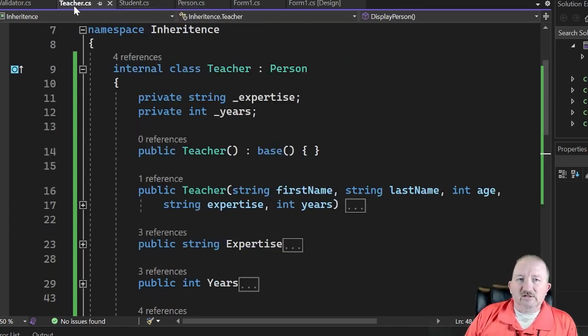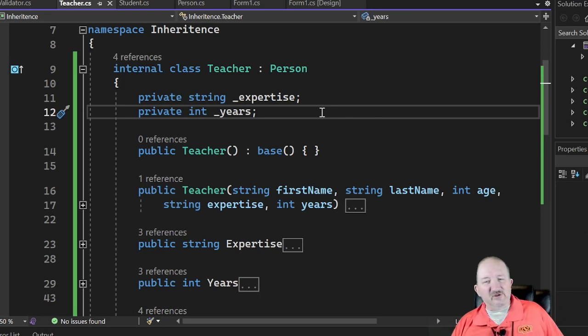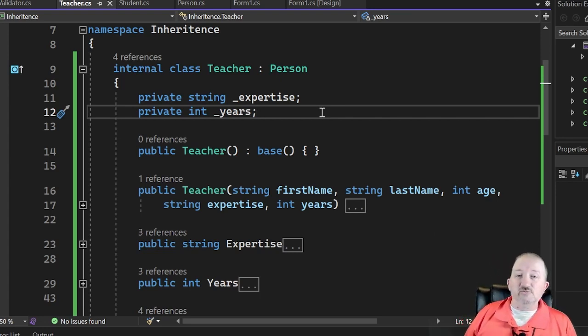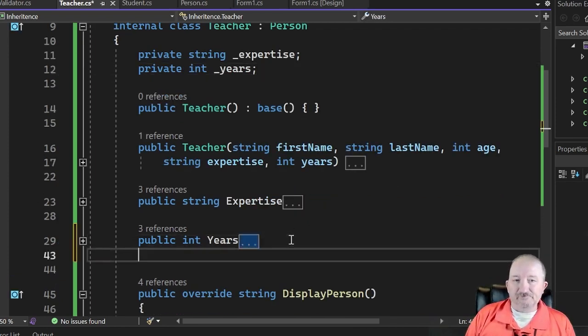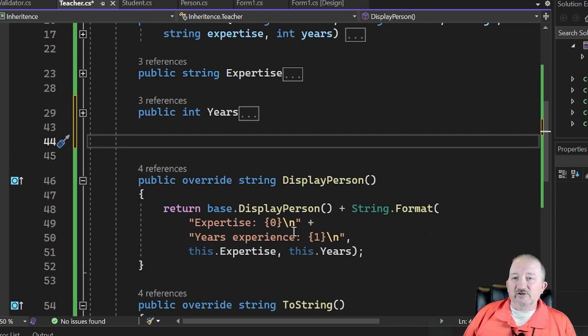So what we can do now is create a new way of setting our age to make sure that we don't have an age that's too high, or too low, I mean.